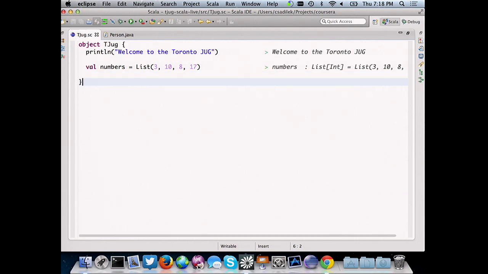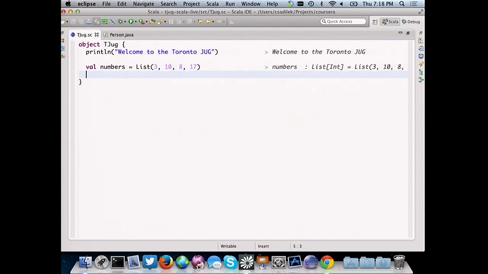So we've got some numbers. And what I want to do is multiply each of them by 2. So there's a function called map. And this has nothing to do with like a Java util map. It's more in the mathematical sense of transform something into something else. So think of it like a transform function. And what it's going to do is make a new list. It's going to call the function that I pass in for every element in the list and add it to that new one and then give it back to me.